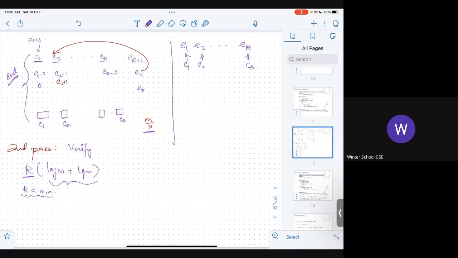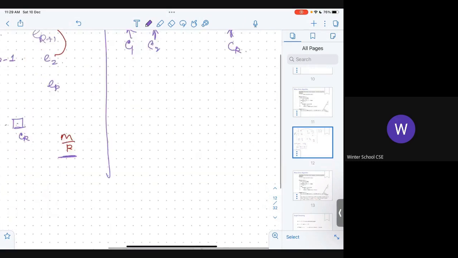If an element is appearing at least m by k times... Okay, sorry, I misspoke. You're right. So you can have one correct. Oh, sorry. It could be very large.